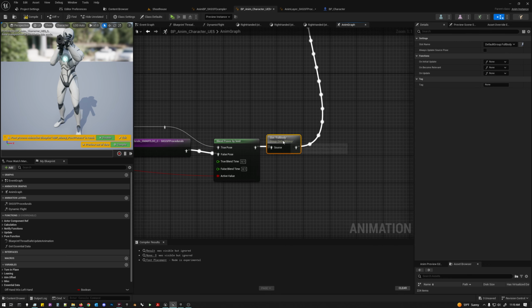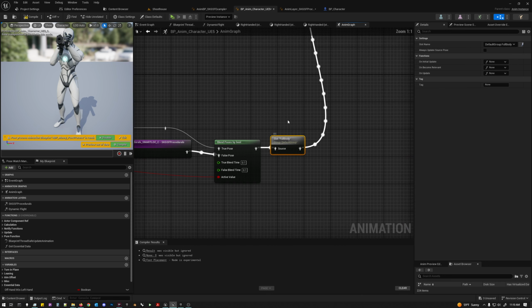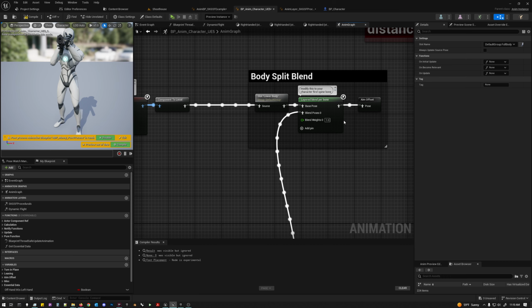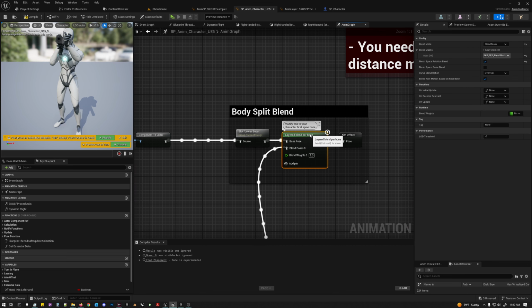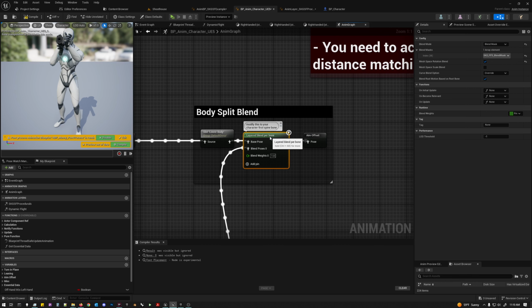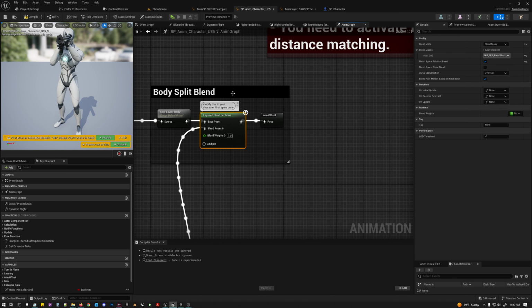Then I'm using a full body slot here. This could be upper body, but I haven't seen much of a change there. We're going into another slot so we can isolate on the skeleton where all of this is happening. Then we take all the lower body stuff and all this upper body stuff and blend it together in this blend per bone using the blend mask that he sets up in the tutorials. So you can understand this logic and how to set it up in the tutorials from Sneaky Kitty Games dev that I told you about before. You can understand why and how he's doing blend masks and how that needs to be set up on the skeleton. He goes over that in the tutorials.